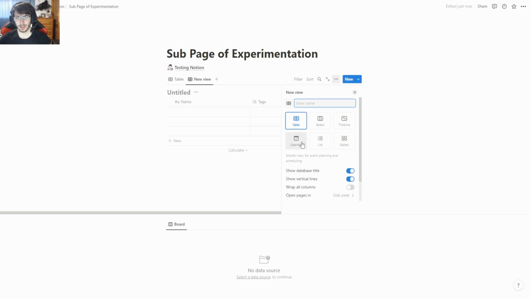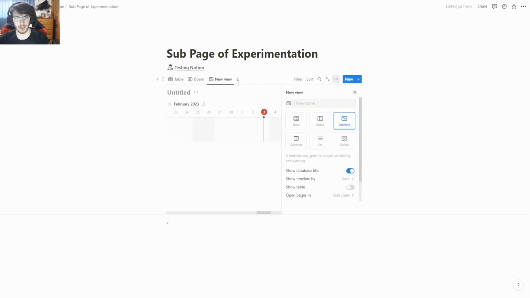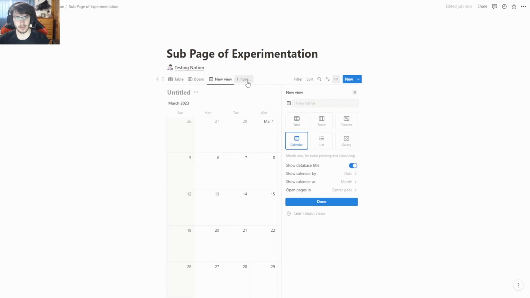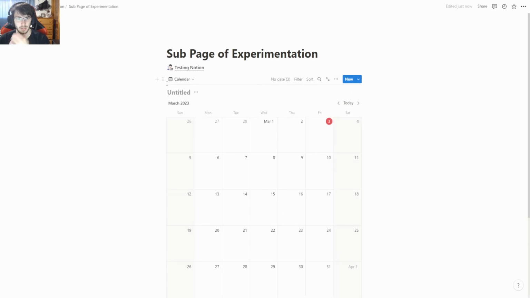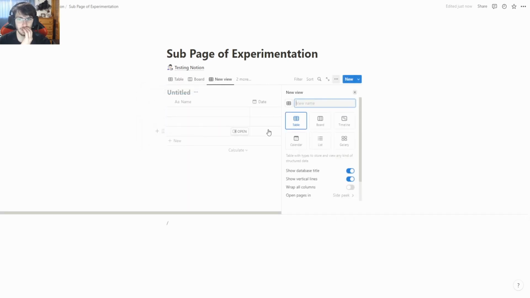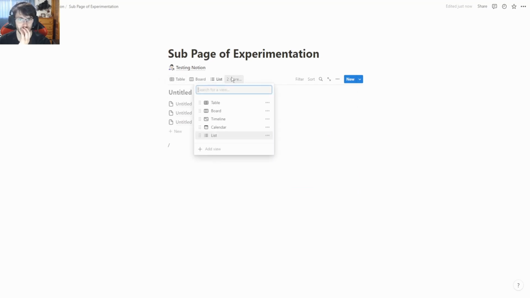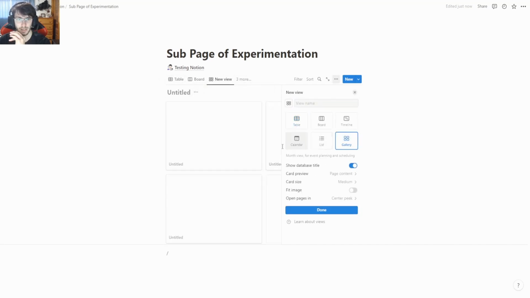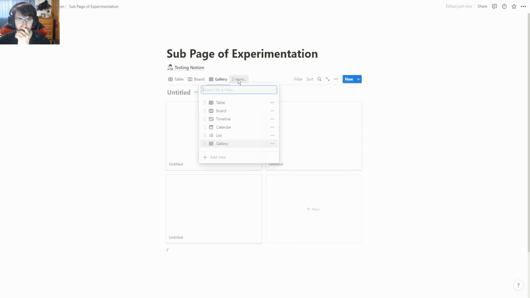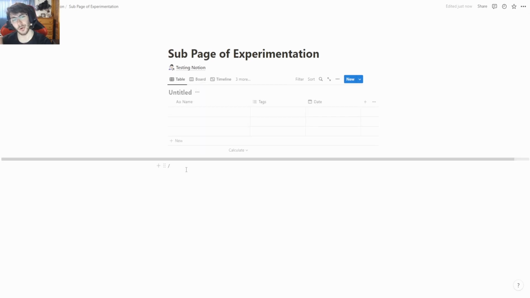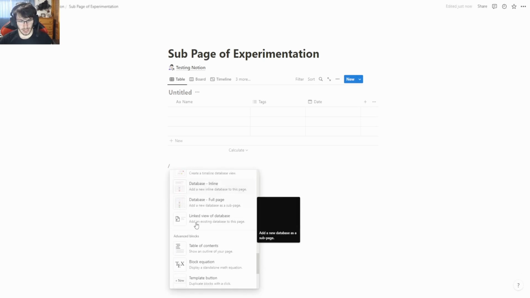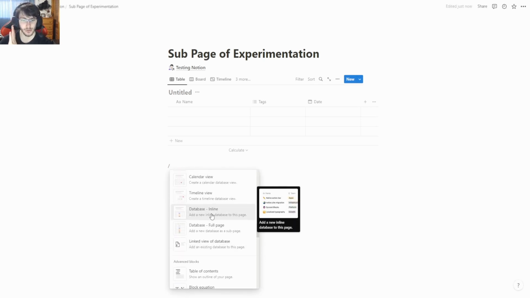They have timeline, list, calendar, and gallery. And I'm going to add all of these in here. Maybe I am, maybe I'm not. No, I guess I will. Once you get to a lot of them, just know that the way it does it is kind of weird. You can add these separately or you can add them all together like I just did. Let's see what others they have before I do all of that.